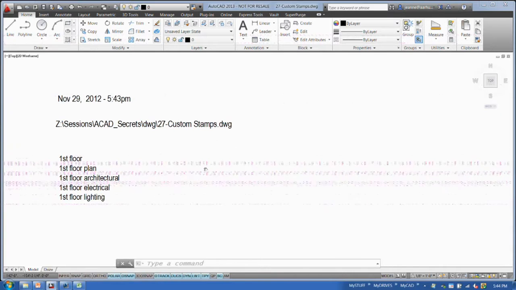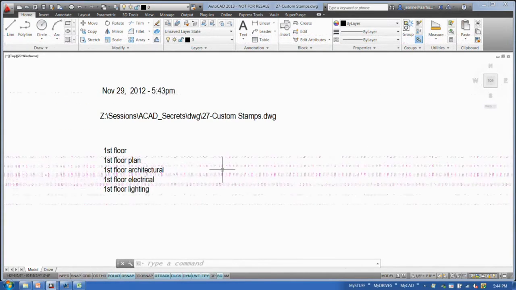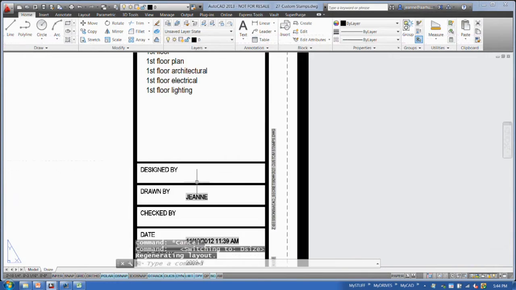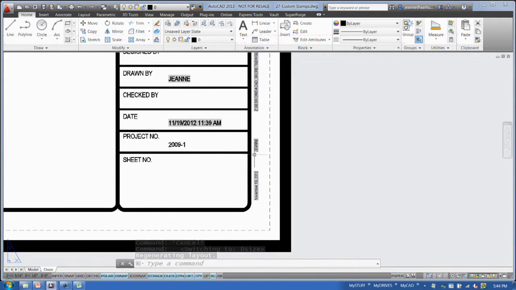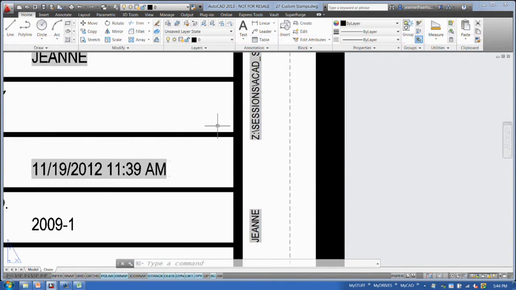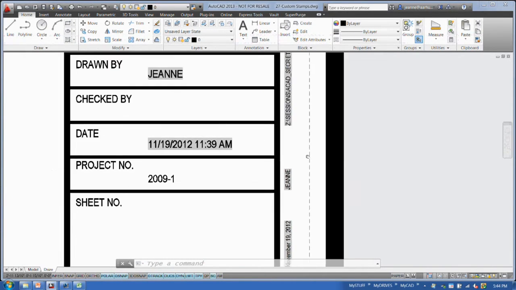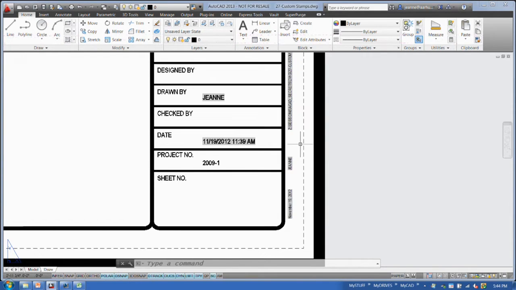So what we're looking at here are a couple of different things I use for every single title block I ever create. One of them being the plot stamp, the file that I'm in. If you go over here and look, I have my title block that I made up, and I put this over here along the side. And they're fields. Use fields now instead of the old plot stamp, because then you can put them wherever you want, and you can add extra ones. I would probably add plot date, save date, person who plotted it, right?